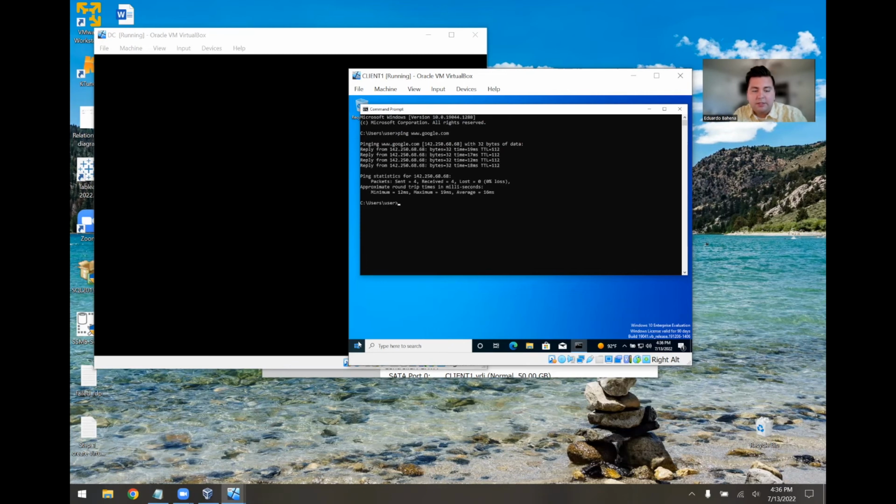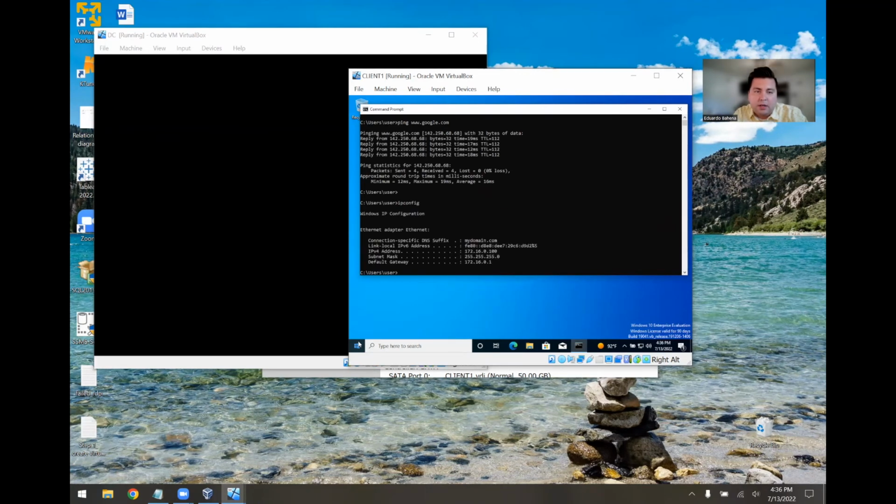Okay, so it looks like everything's working good. IP config. Awesome. So we've got our internal IP address, we got our subnet and our default gateway, which was the network interface card that we created earlier. So let's go to IP config.